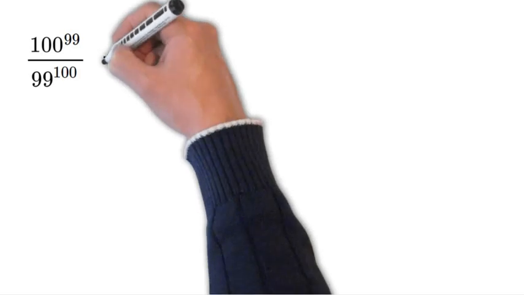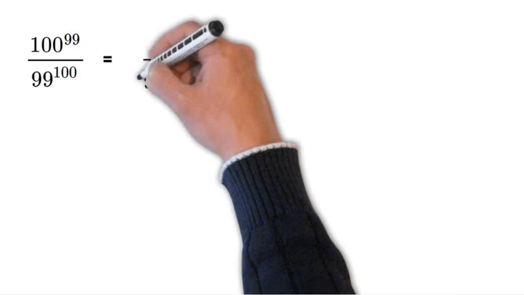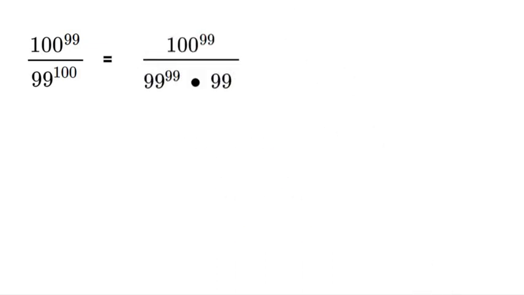So the first step in solving this is we need to rewrite this so that it is more manageable. We're going to take out one of the 99's. The reason we're doing this is so that we can have two numbers to the same power right above each other.